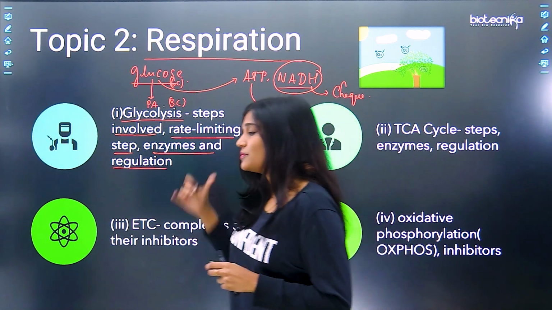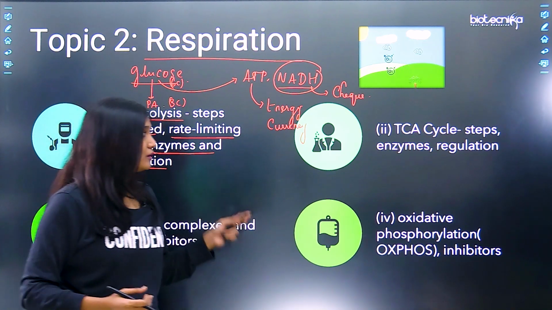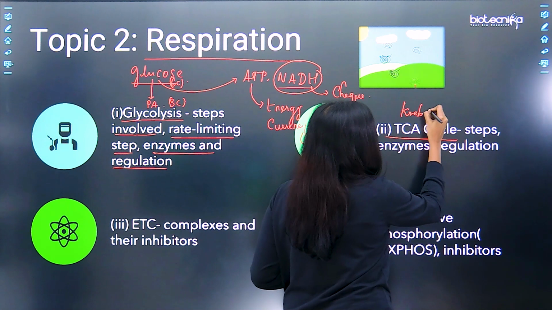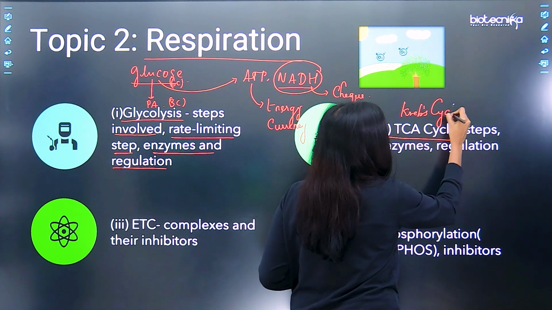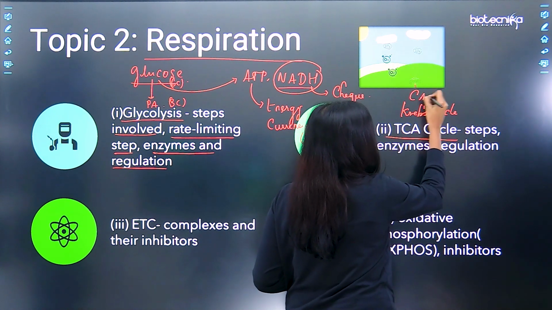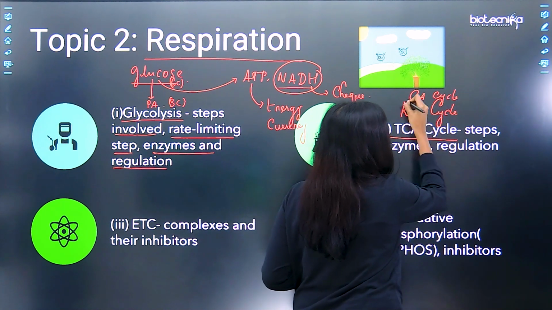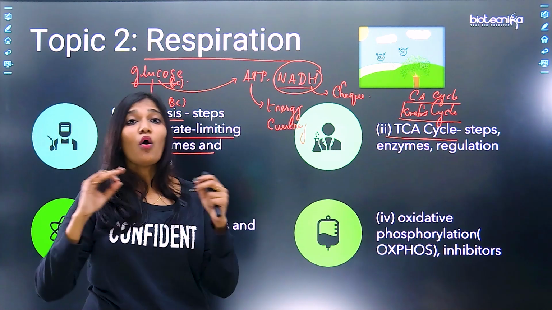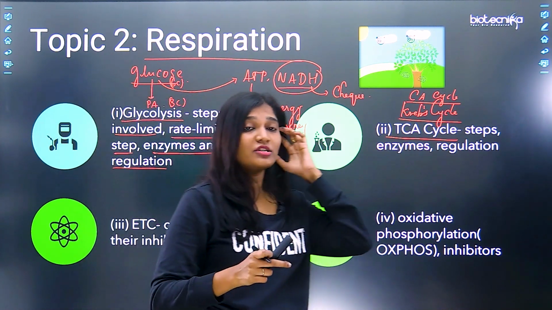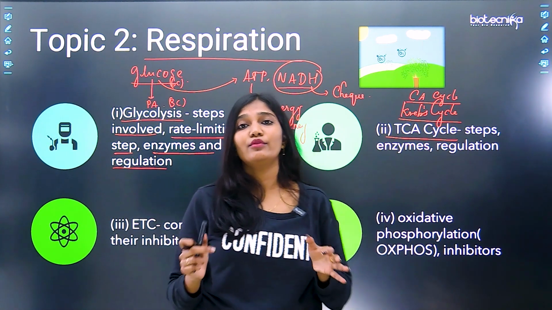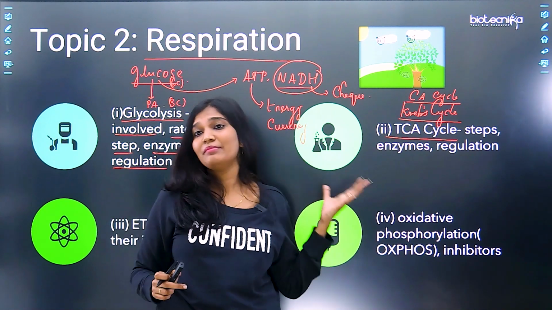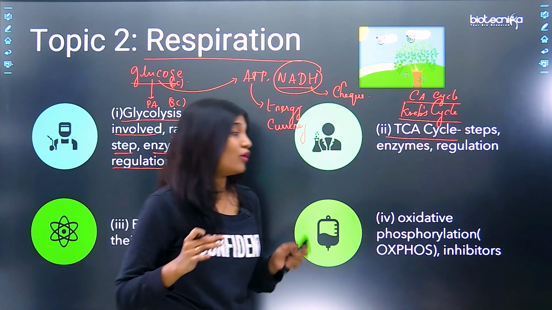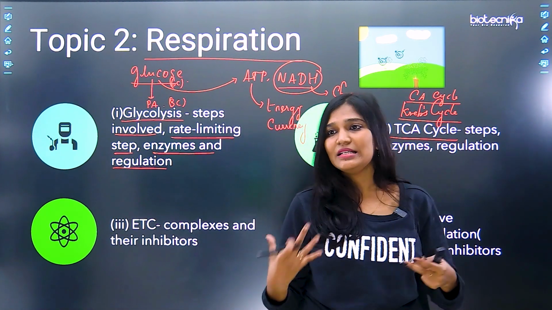The next one is, let's talk in detail about the TCA cycle, or we can say Krebs cycle, or we can say citric acid cycle. This takes place in the mitochondrial matrix, and here also you have to study all the enzymes involved in it, very importantly succinate dehydrogenase, which is involved in the ETC mechanism also, and in this TCA pathway also. So you have to study this in detail.